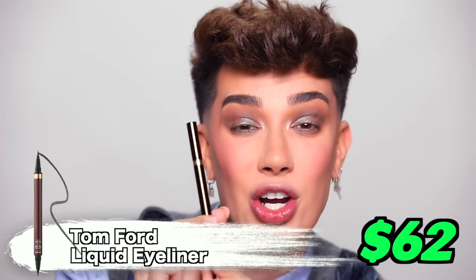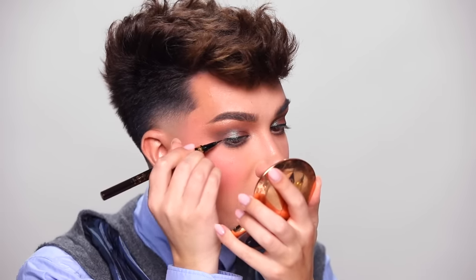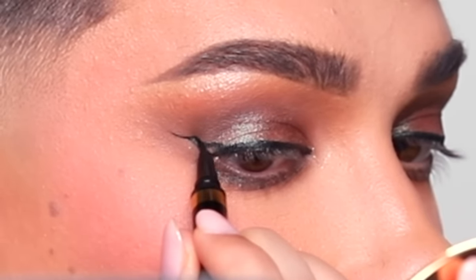We're back and both eyes are now complete. I used to use this eyeliner for several years in my makeup collection — this Tom Ford eyeliner retails for $62 for an eyeliner pen. That is awful. There are so many great eyeliners from Sephora for $20 or even the drugstore for $10 or $12. I'll be honest and say that this one is really, really good — it's dual-ended, you get a tiny little detail brush on one end and a longer brush for winged liner on the other. Although the price is crazy, it's a good liner. It's not super opaque, but it's going on easily and not skipping at all.